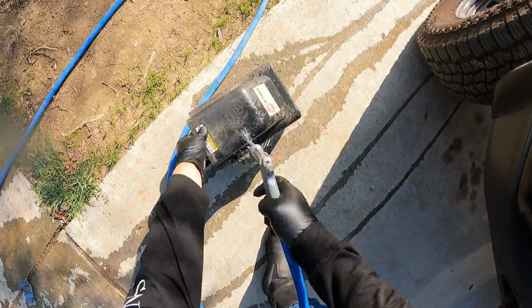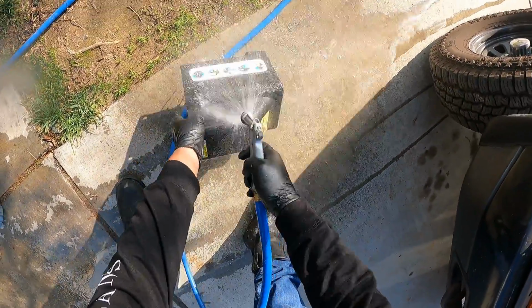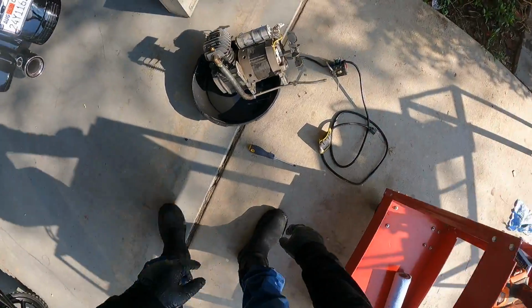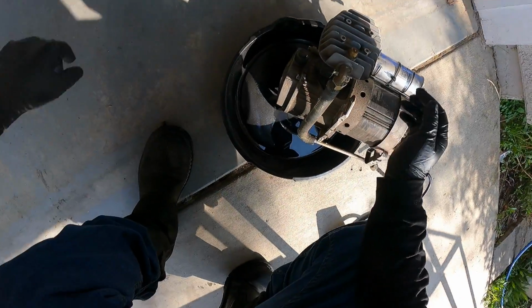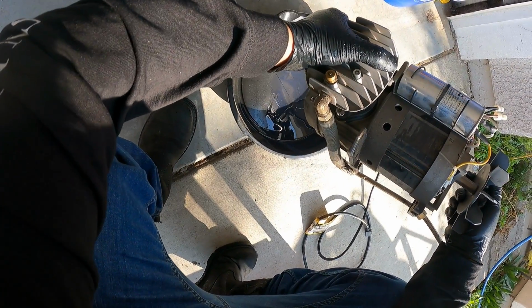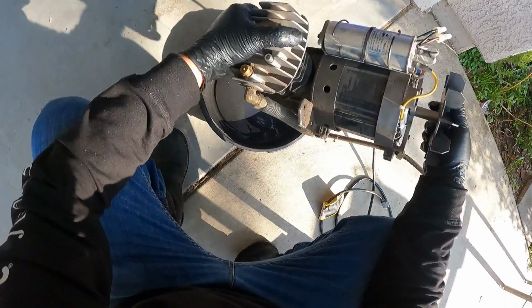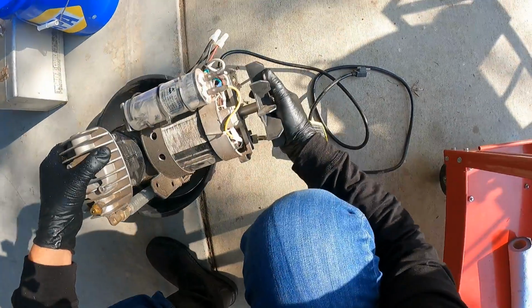Okay, let's come over here and wash the cover. Okay, here we have our motor, our gearbox, and it looks like it's still draining. Okay, it's done now.